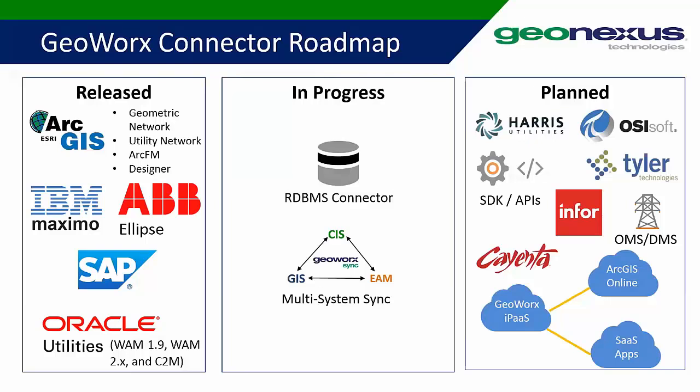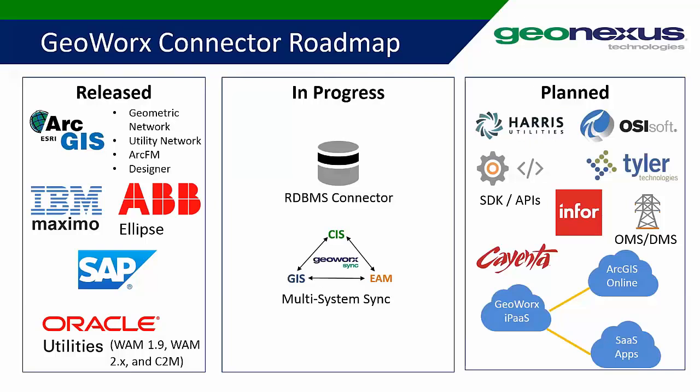In progress here at Geo Nexus Technologies, we are currently building an RDBMS connector, which will essentially open the door for us to connect to generic databases. For example, you might have some data that's in a table that you want to connect to your enterprise system. In order to do that, you can use our RDBMS connector.